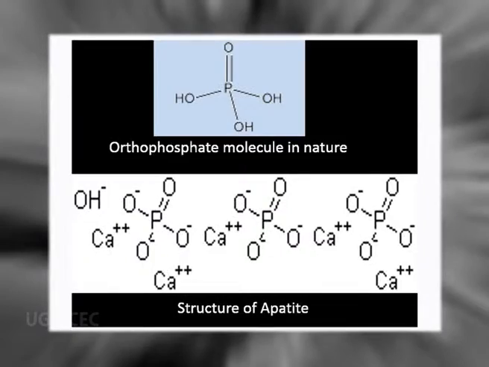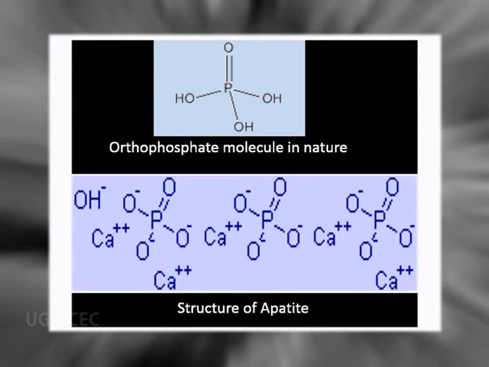So basically, if we consider the availability or distribution of phosphorus in the majority of living organisms or the majority of non-living components, phosphorus remains as orthophosphate. So orthophosphate is the chief molecule present in nature. But when it is present in the sediment, it is present in the form of a particular salt, which is calcium phosphate. You can very well see here the calcium phosphate is forming a chain-like compound, and this structure is called apatite. So apatite is a phosphate mineral present in the rock.